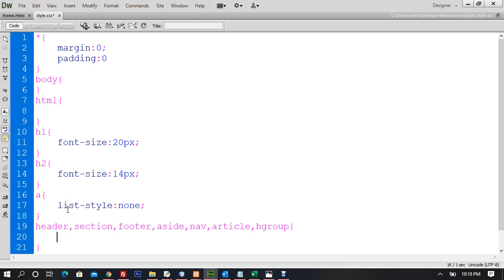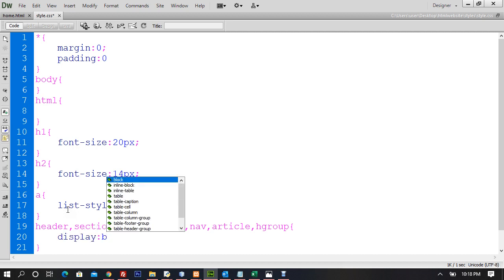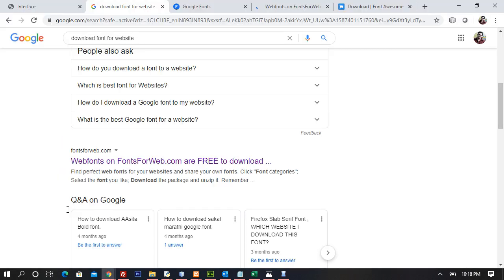I want to display them as block items, not inline items.